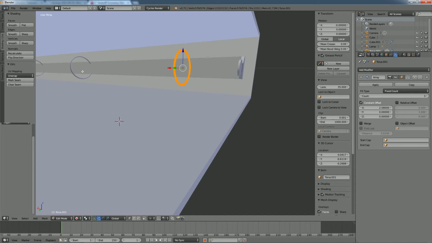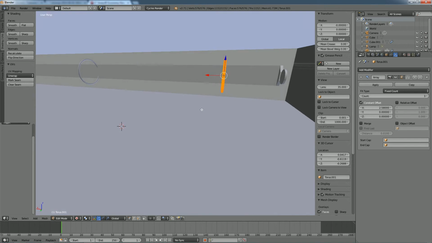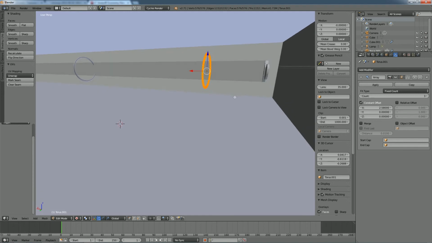And maybe this is a topic for another Blender tutorial, but essentially if you want to change the shape of an object without modifying any other copies of it or its relative position to something else, you're going to want to do that in edit mode and work on the vertices directly rather than scaling all of the vertices relative to the parent object. I'm sure that was clear as mud.